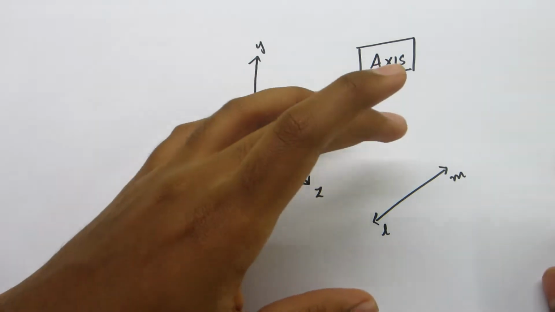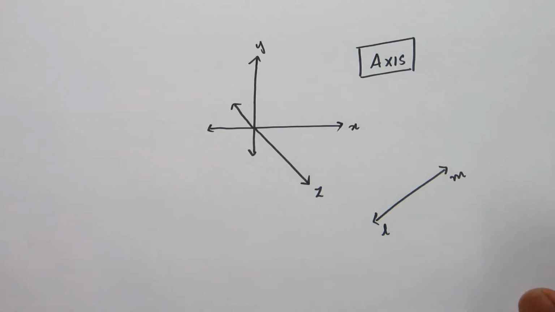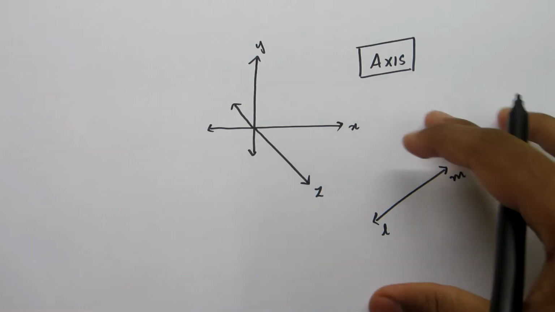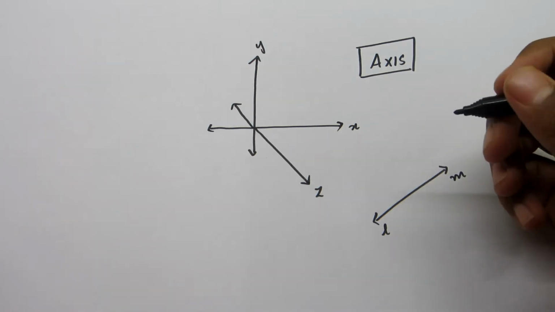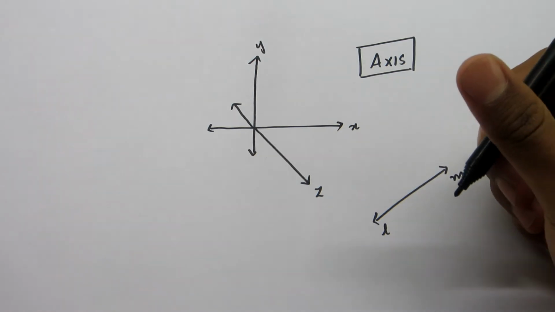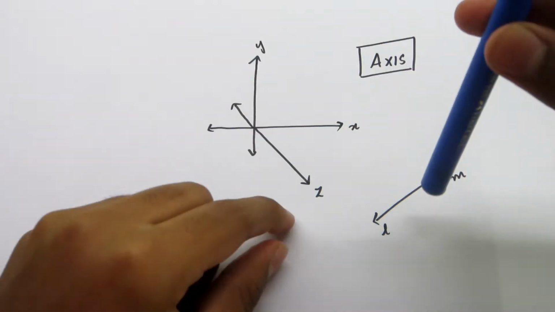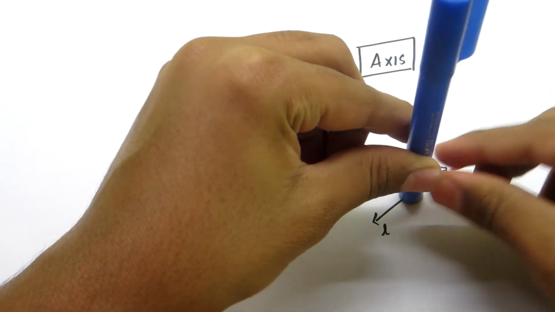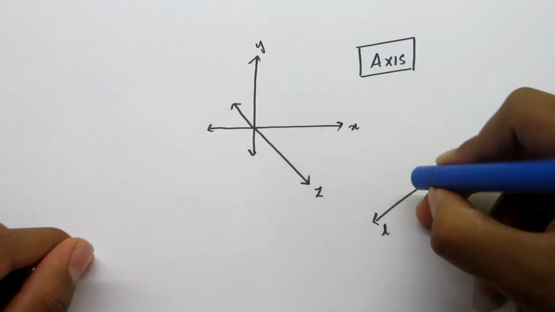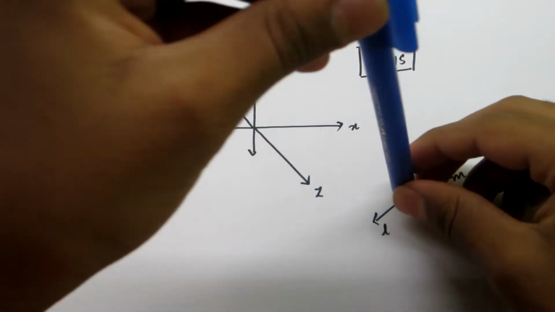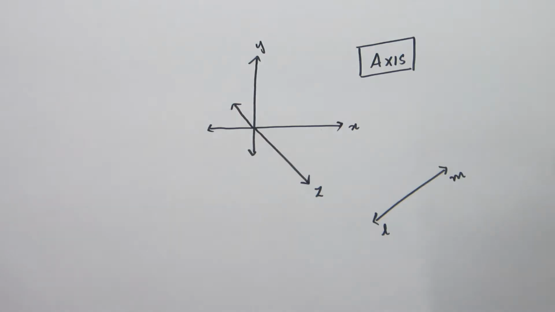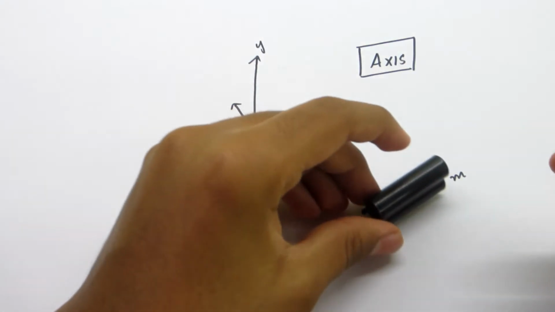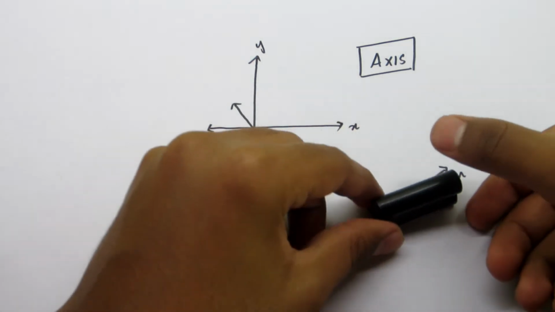So I can call line LM an axis if there's some change or something happening around this line. The most basic example would be if I were to take this pen and place it on the line LM, and this pen were to rotate like this around LM, going into the book and coming out. Or if that is too hard to visualize, I'll take this cap and place it on top of line LM, and let's say this thing rotates about LM.